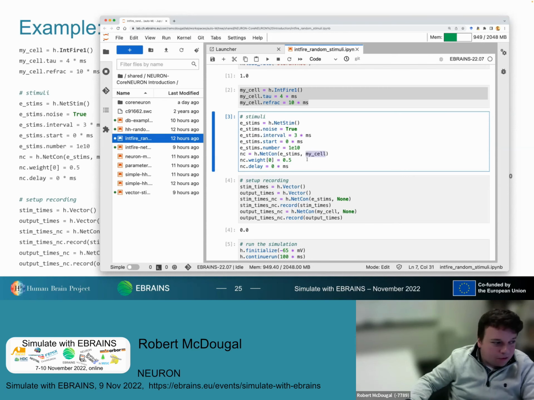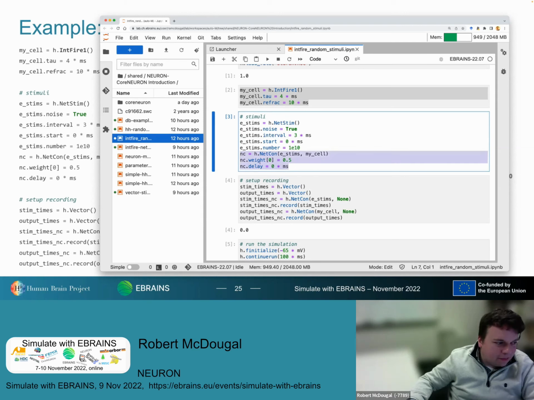Okay. Two properties that are important when I do this. What is the weight of the input that my cell is getting? So here I'm setting this to be 0.5. In the context of these integrate and fire cells, they're said to fire whenever their total value crosses 1. So a single synaptic input with this takes us about halfway to the cell firing. Unfortunately, 2 is still not going to do it, because at the moment that there's any delay at all, that 0.5 will have decayed a little bit, and then you'll be just shy of 1. But if I get enough synaptic input in a row, my cell will fire.